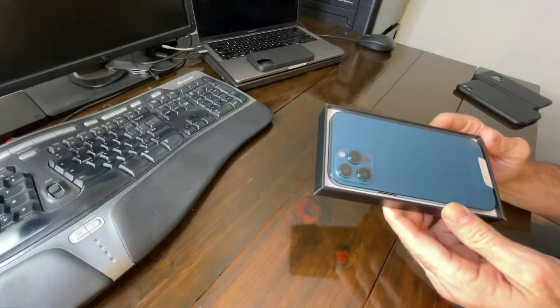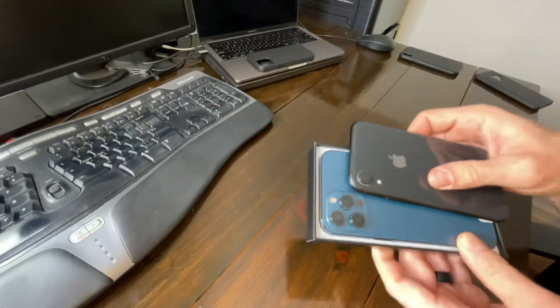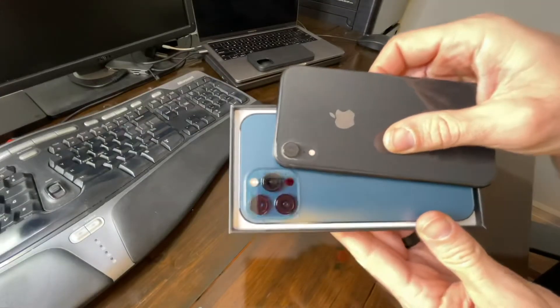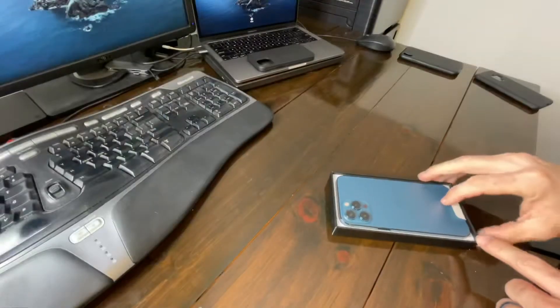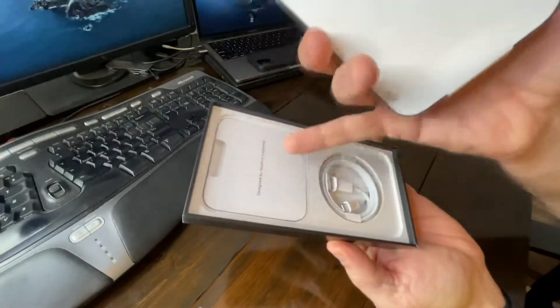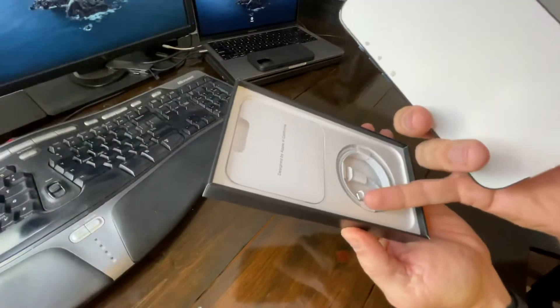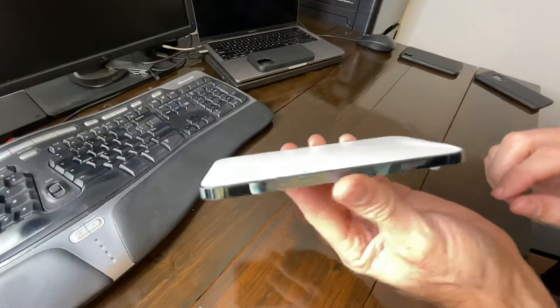They did a good job with this blue — that is nice. The cameras are massive; I don't know how different they are from the 10R, but man they look very impressive. You have this handy dandy pull tab down here to lift the iPhone up with, and underneath you have the charging cable, the paperwork with the one Apple sticker. I'm not going to take those out now since I already have them from my 12. Taking off the screen protector — nice ASMR action — wow, look at that glossy side, that is beautiful.